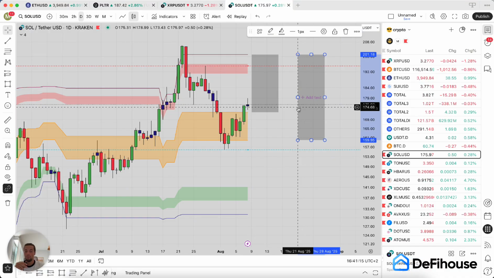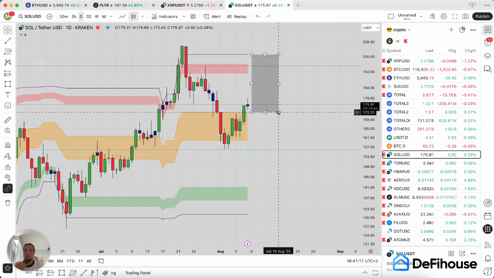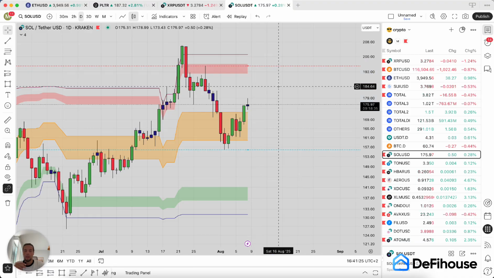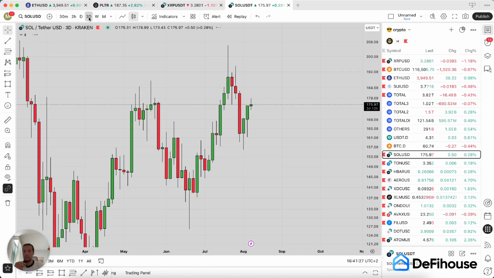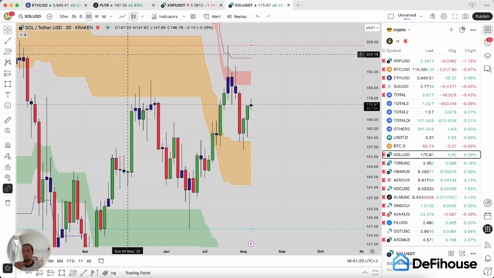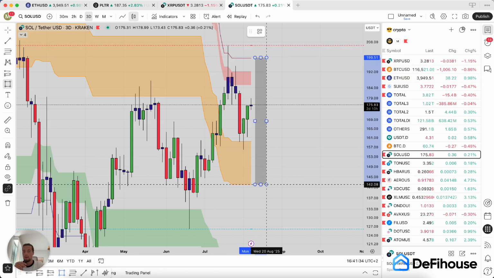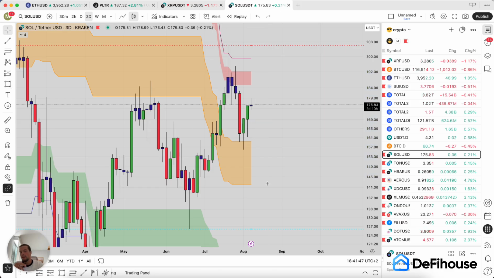So you also have to think about that as well. If you don't like the current range and you think that this is not a good range, for example, of course you can go to a different time frame, like 3 days maybe, and set the range from the 3 days to this or this. But the higher time frame you go, the bigger the range is gonna be. So if you want to be in range for a Solana pool, for example, at least a few weeks, then you could use from daily to 3 days, even to weekly.